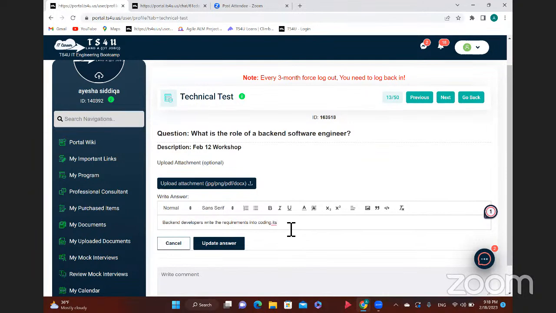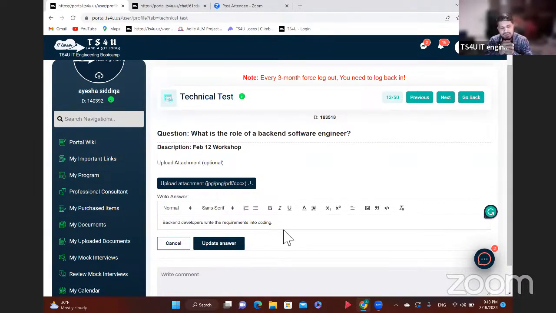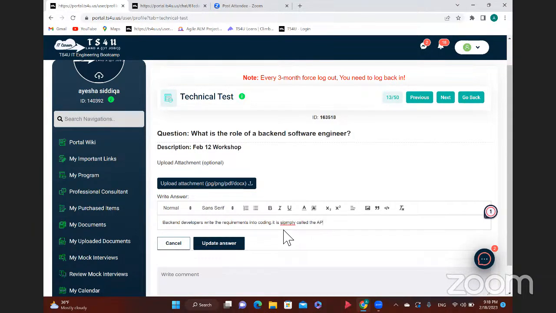So do I need to write this? Yes, backend developer write the code based on the requirements. It is simply called the RESTful API or the SOAP API. But then basically that's what they do. API.